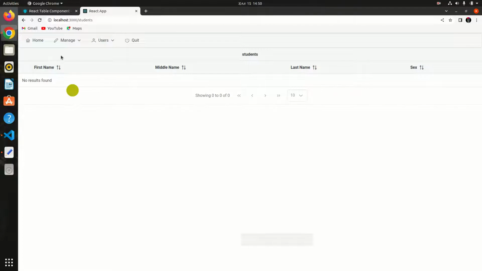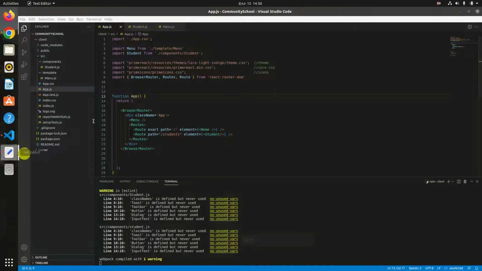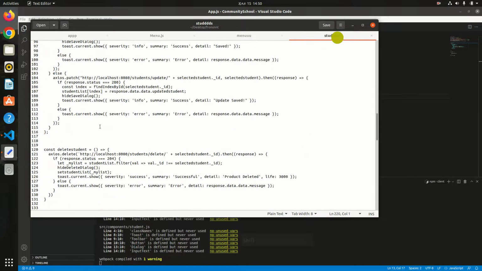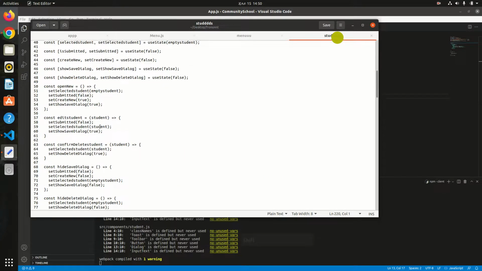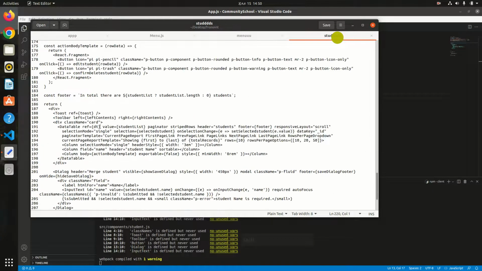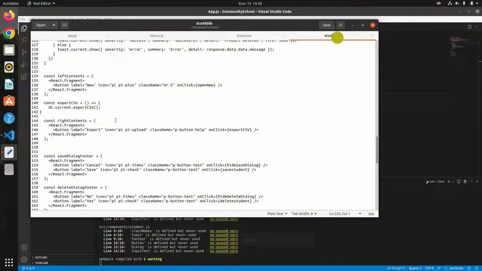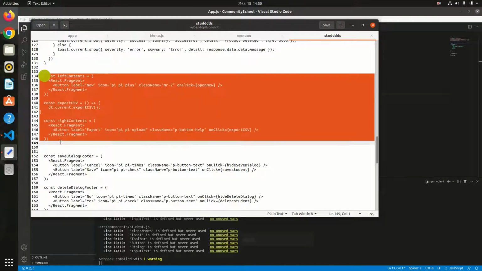Now we need that button around here, the new button, and to create that one, I'm going to copy something else, and to do that we will use a toolbar, and we need actually the left and the right one, and these three things.